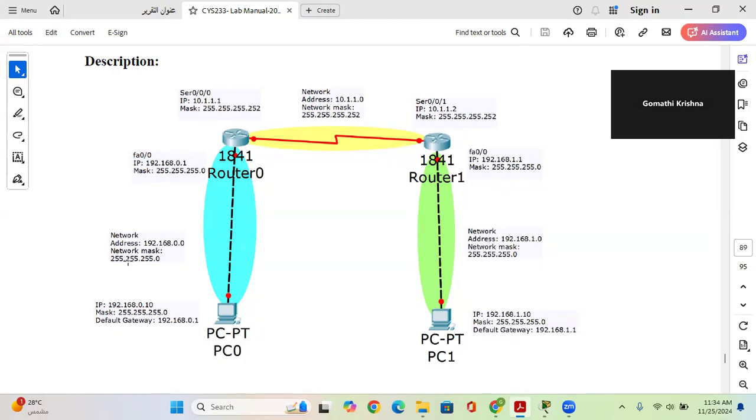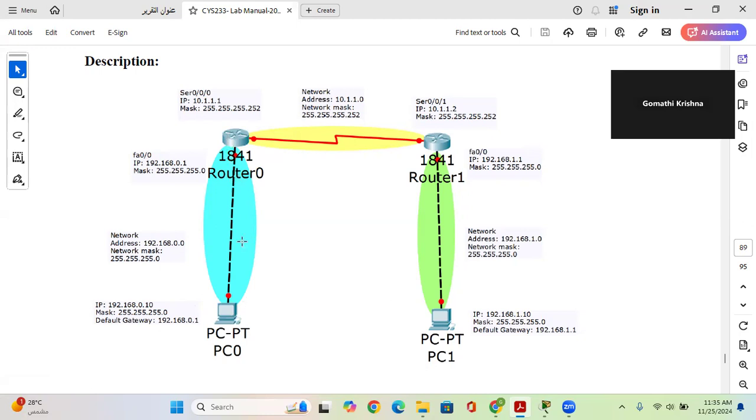And here you can see the mask values. This mask value is a little different, and the other mask values you have here. And for the PC address, the network is 192.168.0.0, so the PC address is 0.10. You can even give 0.2, 3, 4, any address for this PC. But the default gateway address is always the first address.